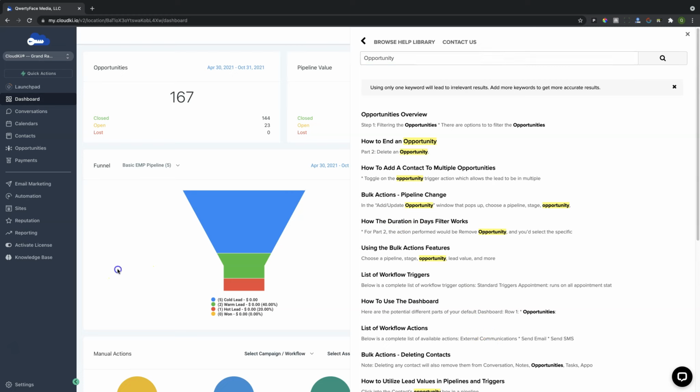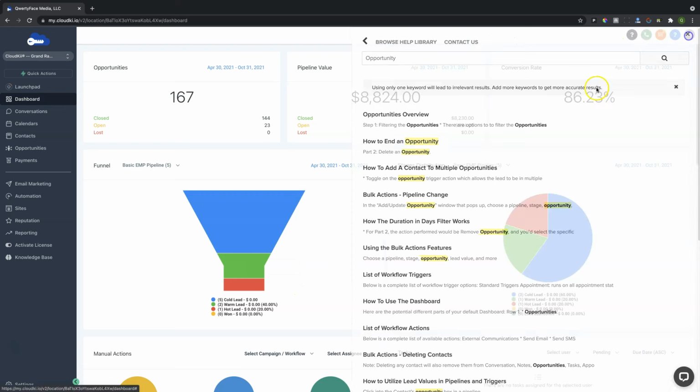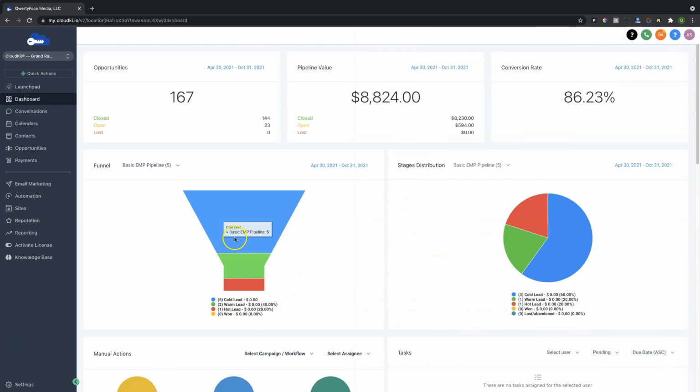So these are basically just your pipeline stages. This right here represents an opportunity stage, and you can see the individuals in our pipeline. These are from Facebook that are inside of this pipeline, and the value of that pipeline as it's displayed in here for your account. Now, that's just a visual representation of what is there.